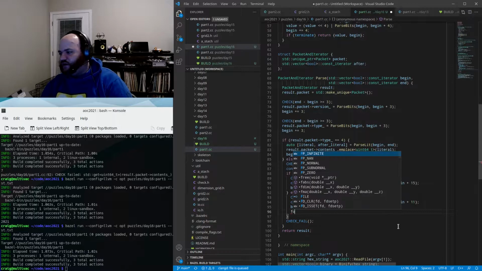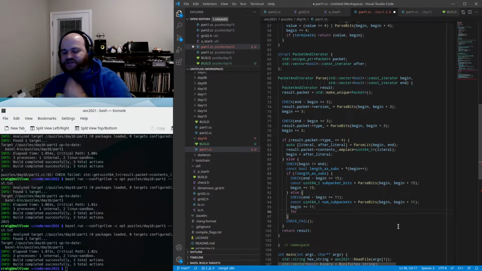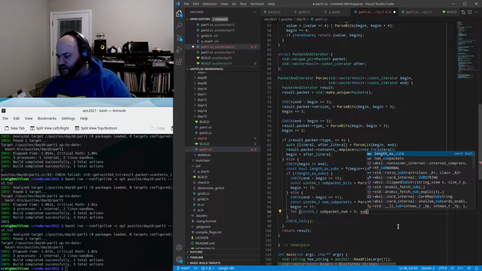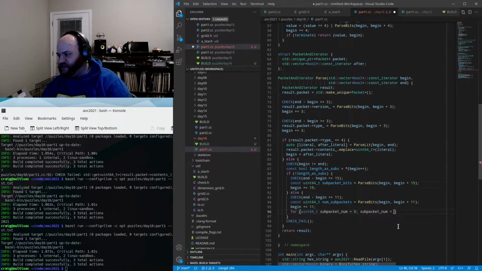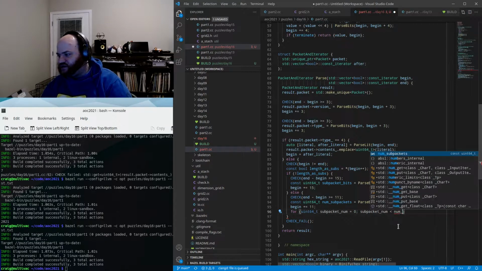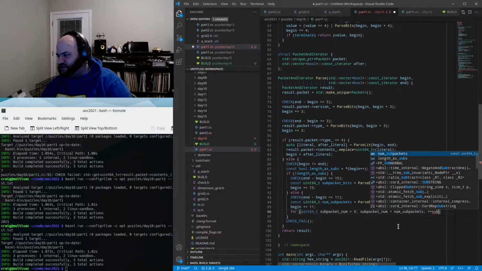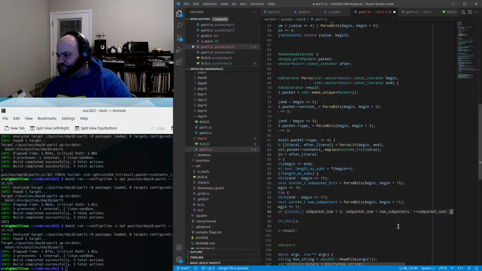I think the number of subpackets is going to be slightly easier, so I'm going to write that one first. We'll say for uint64_t subpacket_num = 0; subpacket_num is less than the number of subpackets; subpacket_num++.